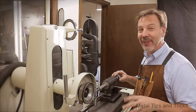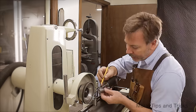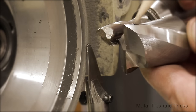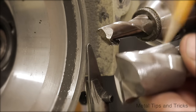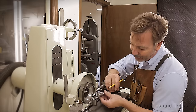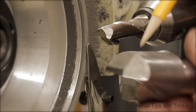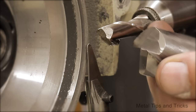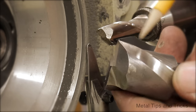Now, not all of these are sharpenable. This one here, if you look at the secondary angle, it has been sharpened completely down and out. This cutter actually is probably no good unless I want to add relief all the way back here, and I don't know if it's actually worth taking the time. I'll study a little bit closer and see if I can't.